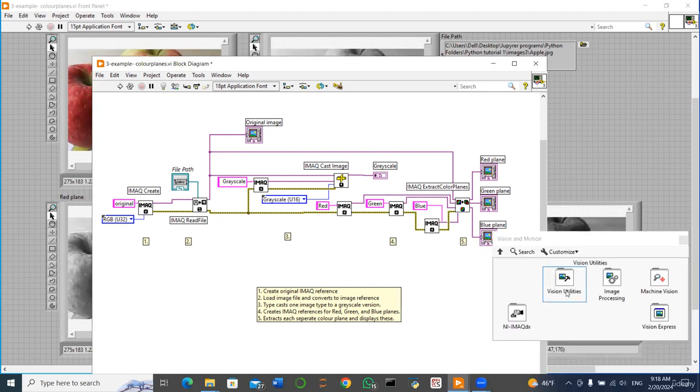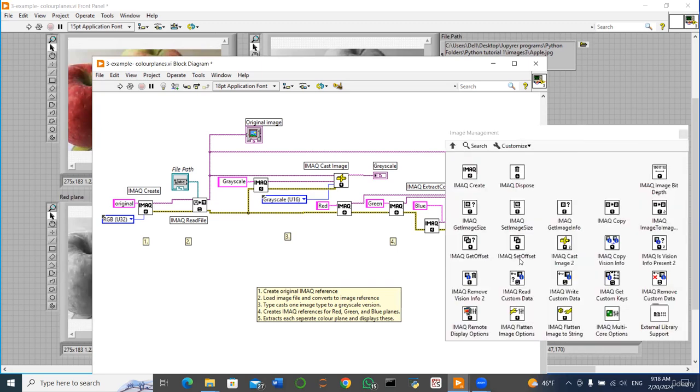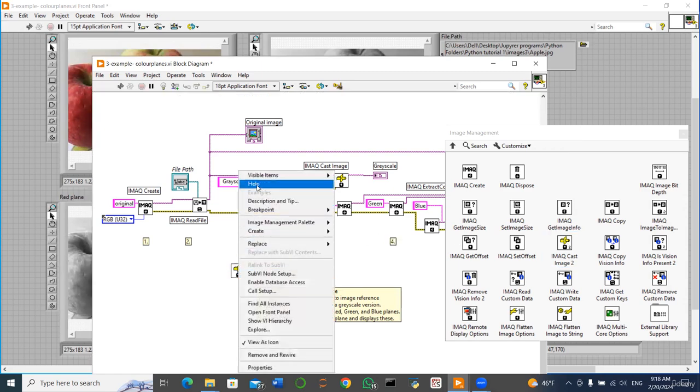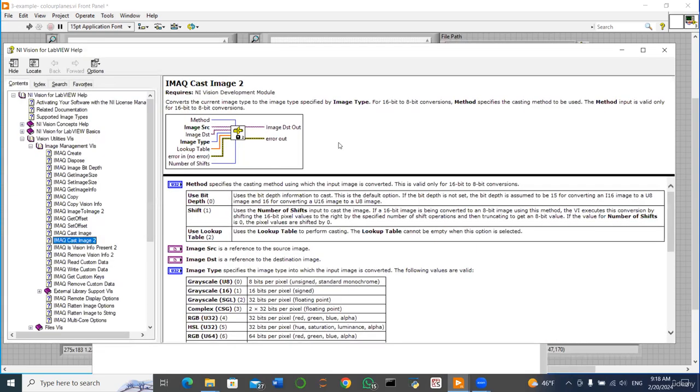When we go to Vision Utilities, I think in the management here you find IMAQ cast image 2. This function really, let me put it here and show you why it is important and how it works.